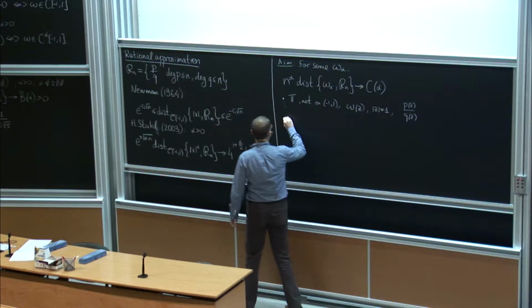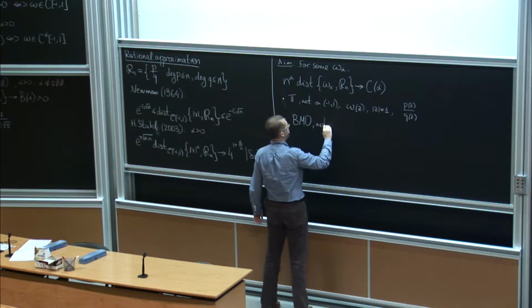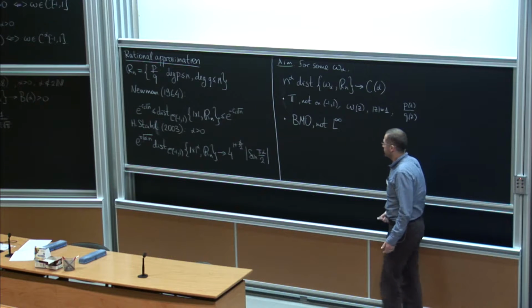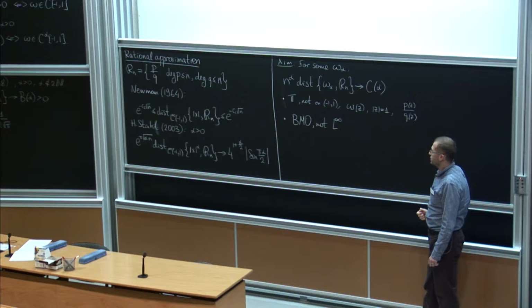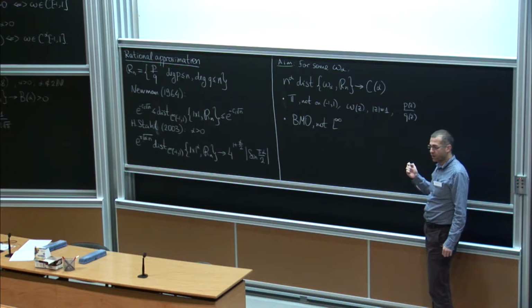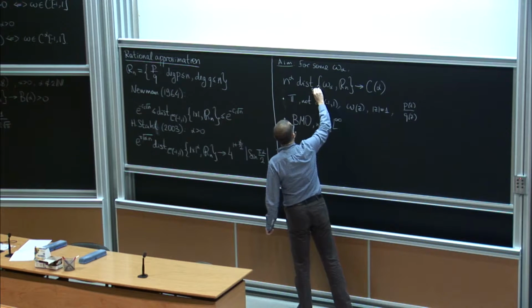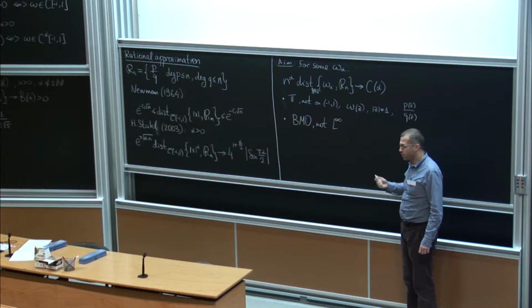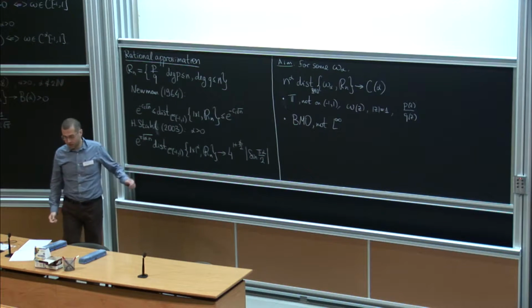But another difference, which is more serious, is that we will approximate in the BMO norm, not in the L-infinity norm. Okay? And this is something which is absolutely essential for what we are doing, because our results are a consequence of the Adamyan-Arov-Krein theorem, which relates such distances in the BMO norm to singular values of Hankel operators. And I will talk about this a little bit later in much more detail. For now, I'm just indicating the nature of these results.